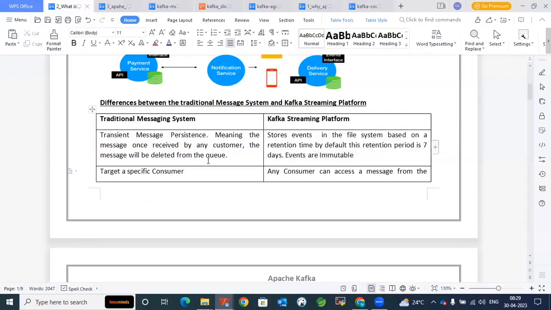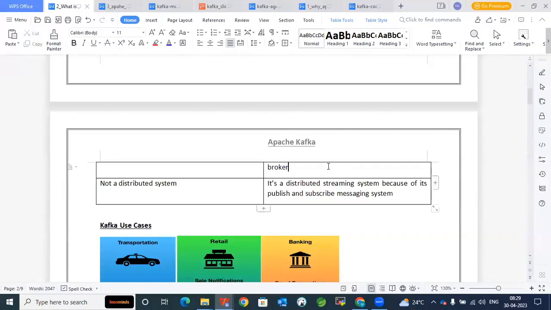So traditional messaging systems like RabbitMQ and ActiveMQ target a specific consumer, but in Kafka streaming, any consumer can access a message from the broker.